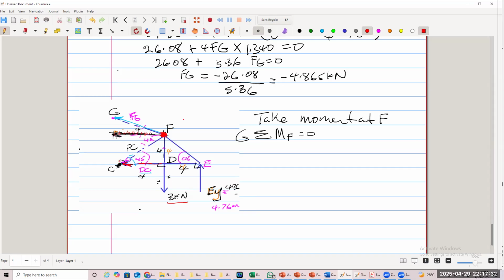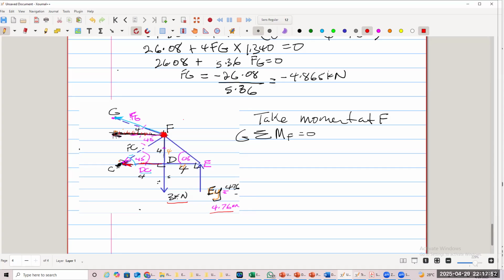No, it is also gone because it's coming through. Oh, because you run through it. Yes. Okay. Right. So it runs through F, so it is also out of the problem. So the only one that is relevant to us is this guy here, the EY. So EY, only two forces that we have there are relevant to us.